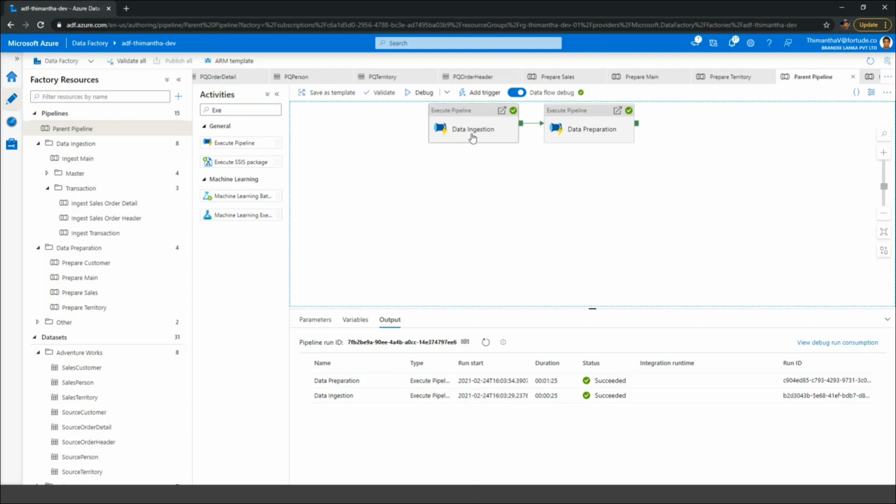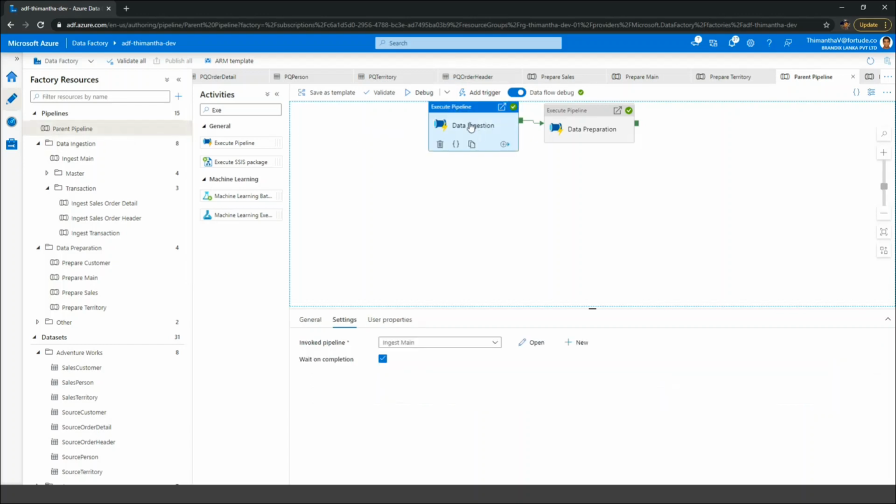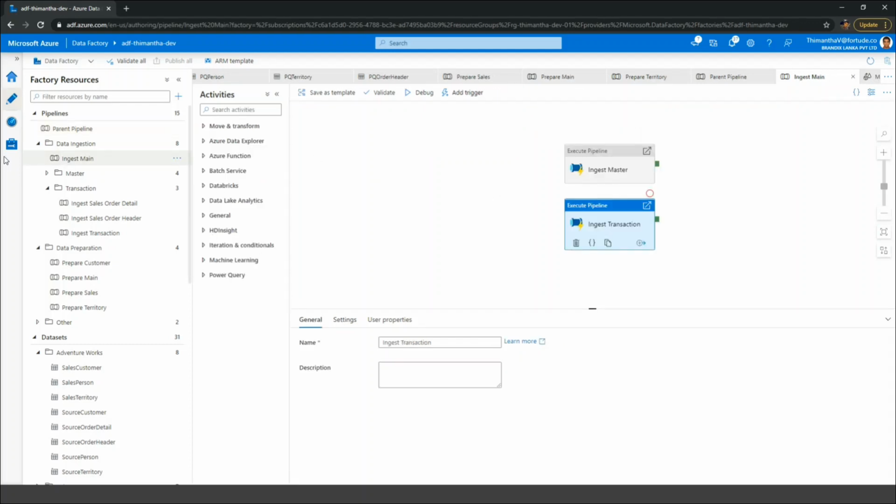I have the data ingestion main pipeline called in the main parent pipeline, as an execute pipeline activity. If I click on that, I would be going to ingest main. Ingest main is the main pipeline in terms of data ingestion.